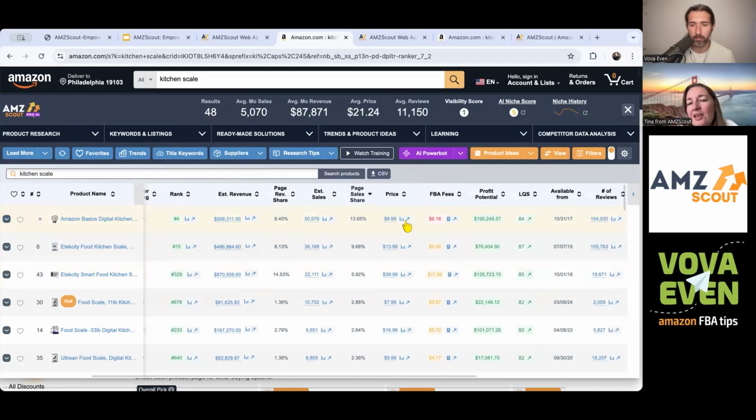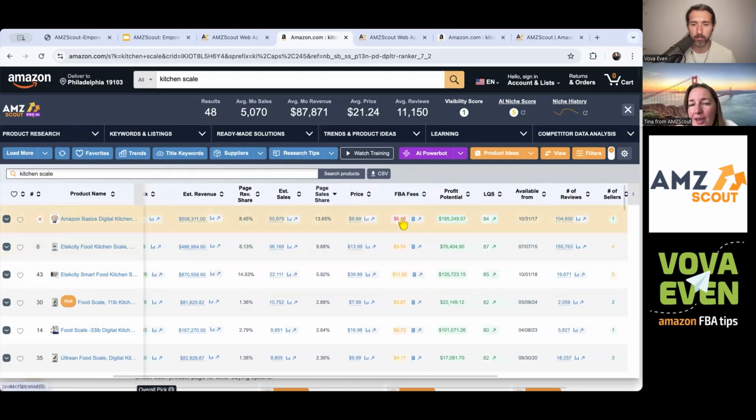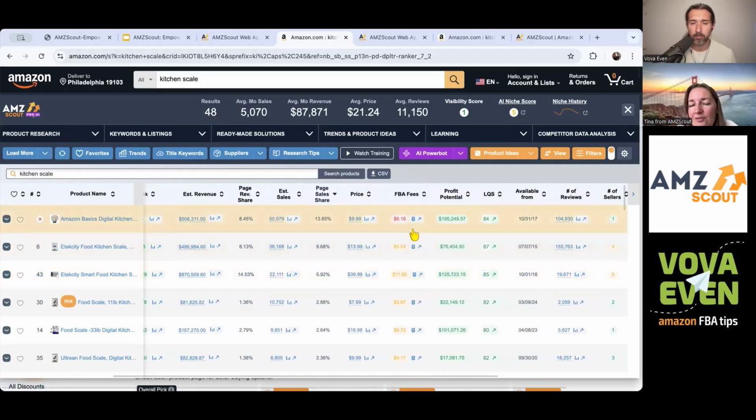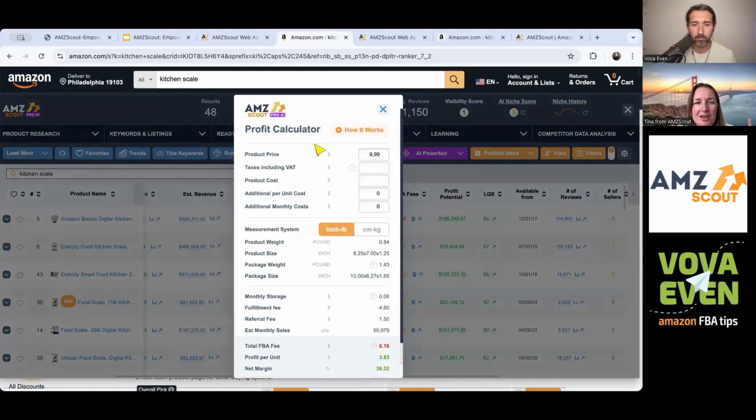Okay, here goes the price. Again, the same graph. I will not open it again. The FBA fees you're going to pay if you're an FBA seller. If you're an FBM seller, you have to take care of delivery yourself. But everyone says that FBA, especially for medium items, not just some armchairs, it's better to just use the FBA program. It's the best way. So that's our FBA calculator.